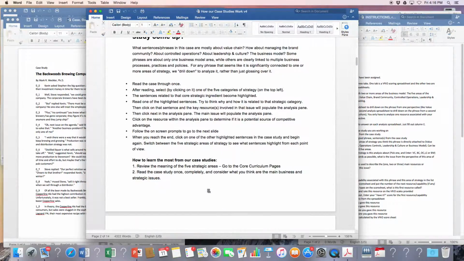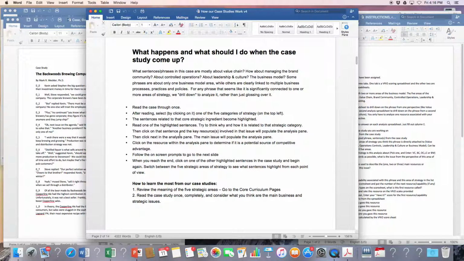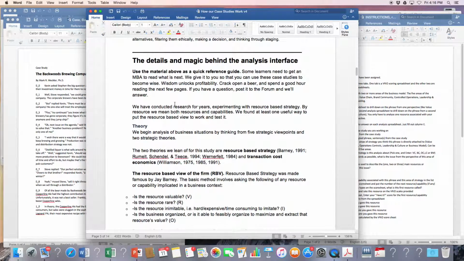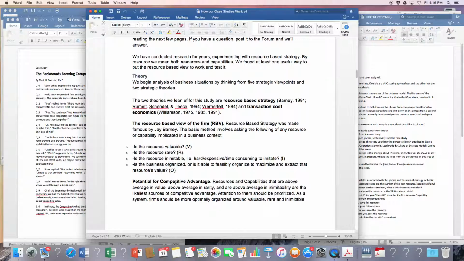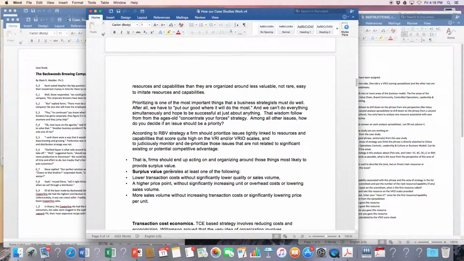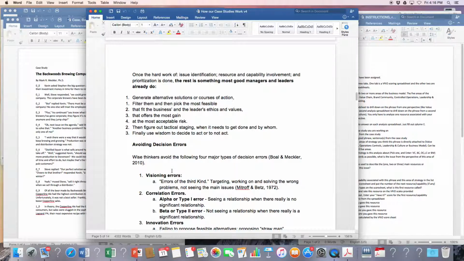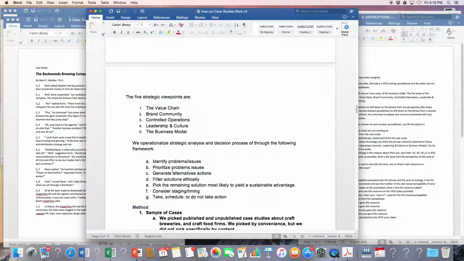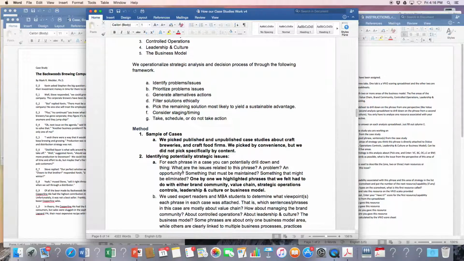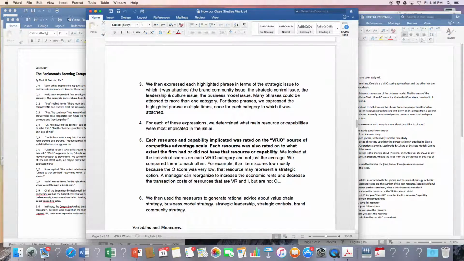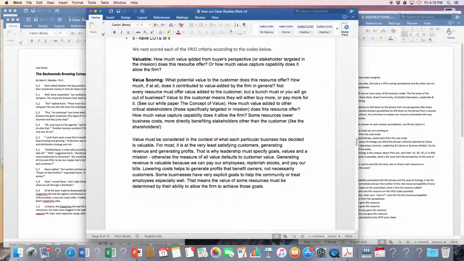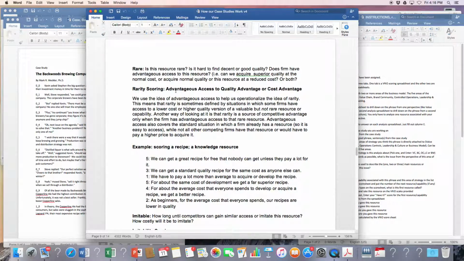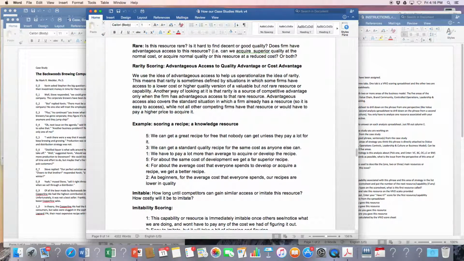And this document here will answer all the questions that you might have forgotten about what we learned in class. What do you do when the case study comes up? And how to score, what is a VRIO, and what they mean, and how they lead to potential for competitive advantage. A little further down, you can see a sample of how it works and what you do with every single step along the way. And down below, you'll see how to score each thing. So if something's valuable, how to do value scoring. If something's rare, rarity scoring, et cetera. So there's this help document here for you, and that's posted for you.